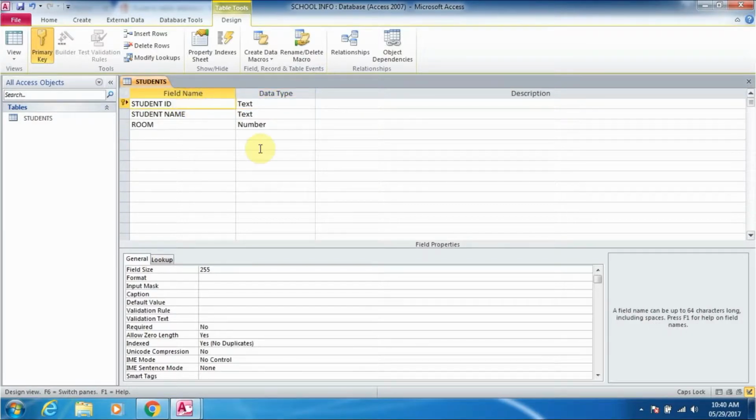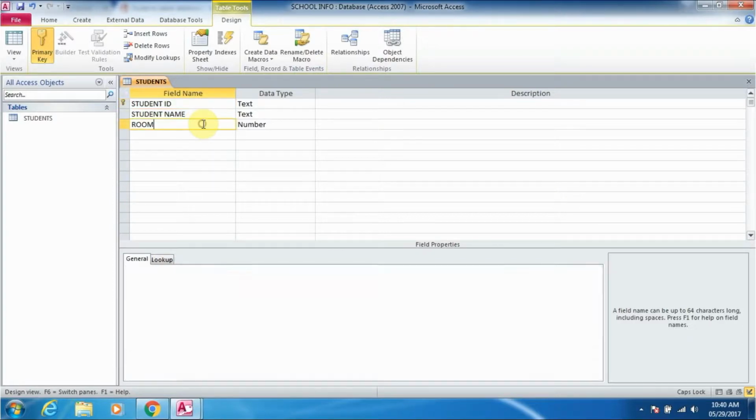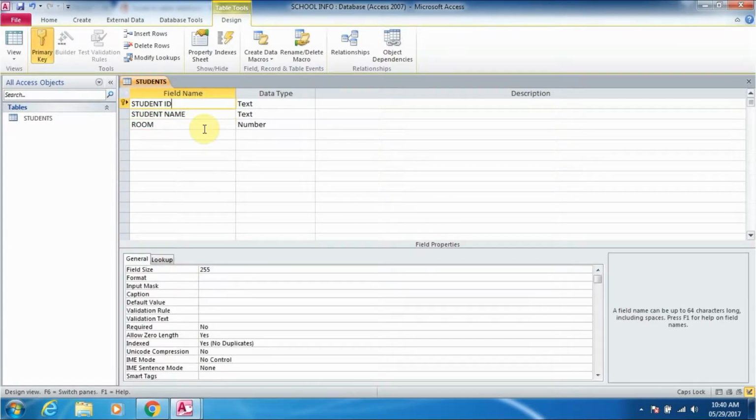So moving along, we're going to go a little bit downwards, and we are going to look at our field properties at the bottom. Now, in our field properties, for each particular field name, and depending on the data type of that particular field, you may see different properties being displayed.